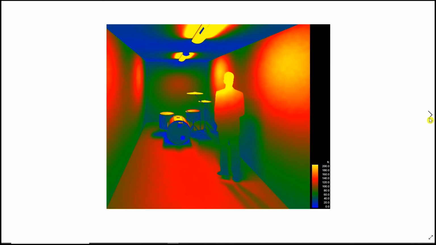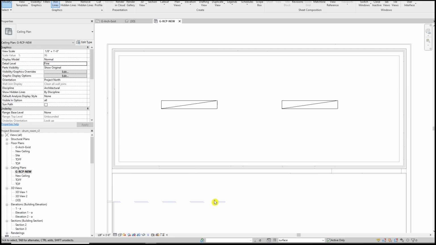And when you look at the photometrics here, the ceiling is probably the lowest. These are shadows beneath the different items, but for the most part, everything's pretty well lit. I mean, there's a lot of light in there, which for a room like this, you may or may not want, and that's where it kind of gets back to vibe. So maybe I'll look at another case that I looked at.